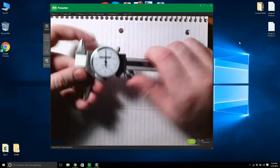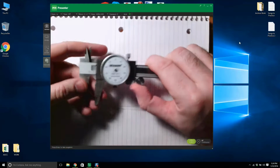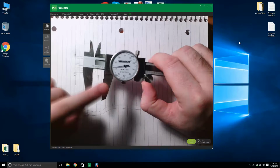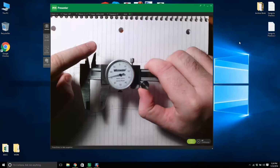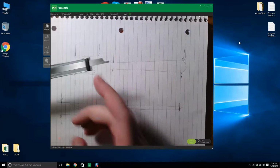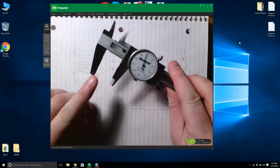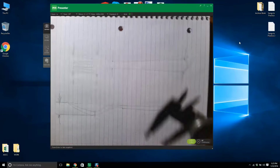I'm using dial calipers because I always lose the batteries. So you have your main jaws here, your exterior jaws here, your interior jaws there. You can measure the depths of things, whatever the distance is from that to there is the same as from there to there. Now, so let's start.